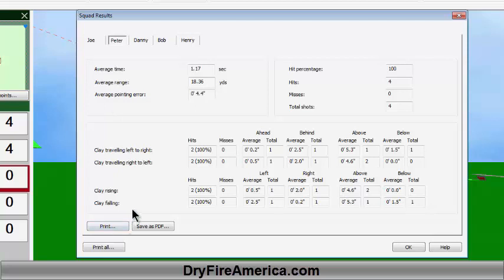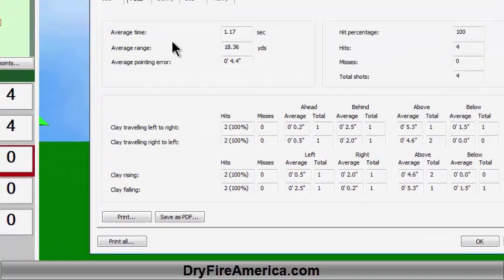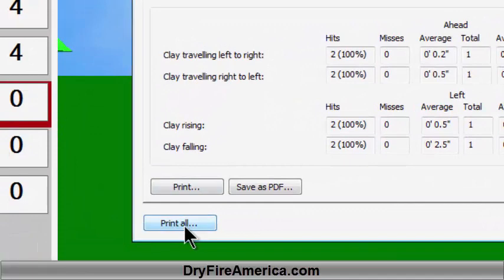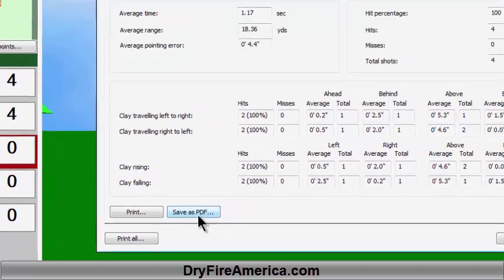However, if I just simply want a one-page report for each one of the shooters, I then do not have to do anything about the tabs on the top. I simply come down to the bottom and click on Print All, and I'll get 5 sheets of paper coming out of the printer. Now, the final thing that I can do is I can save that information for all 5 of the shooters in a PDF form by simply coming down and clicking on Save as a PDF. And what that will do will create one document that has 5 pages to it.